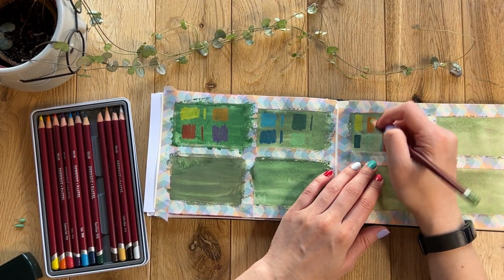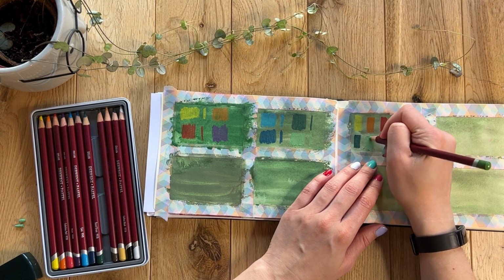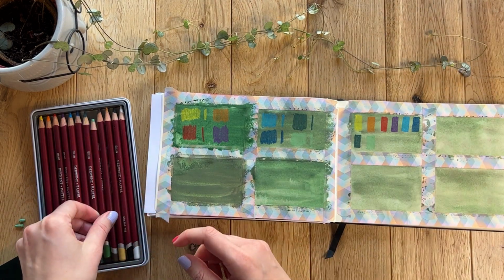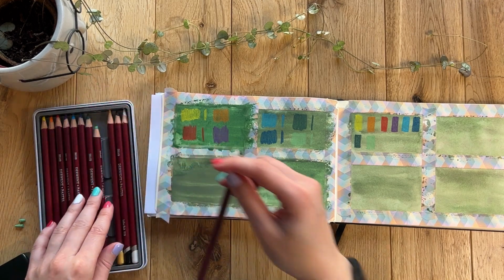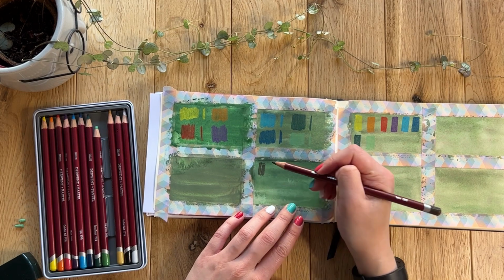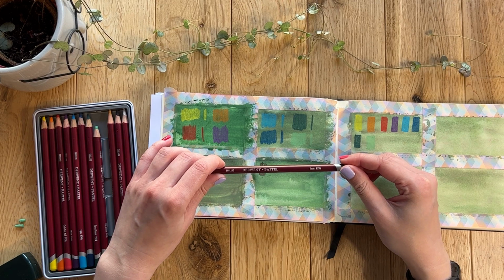I'll try and be more delicate. I'm usually quite rough with my pencils. I have to try and test this one on something else. Wow, that's quite short already. Try it on this one. That was pea green, and this one's sepia P530.